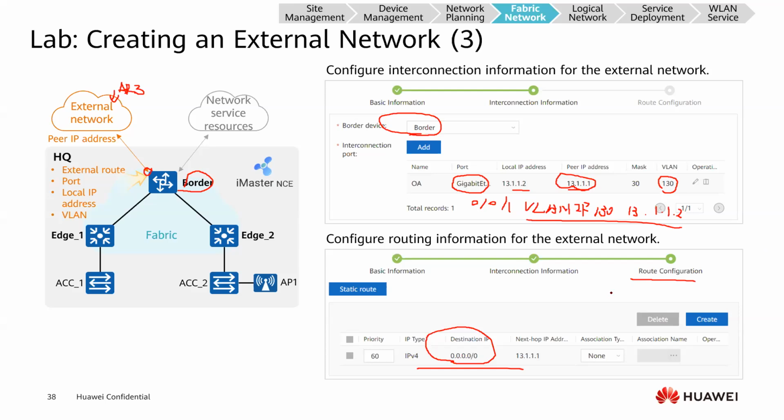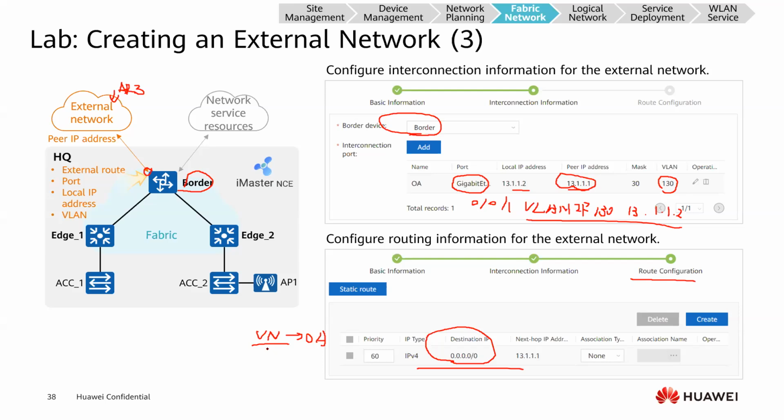However, after this step, the static route will not be delivered to the border. Only when you create the VN. For creating the VN, you will select the specific external network, such as the OA.